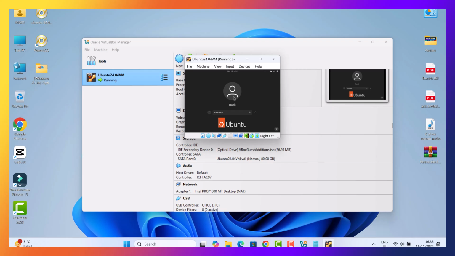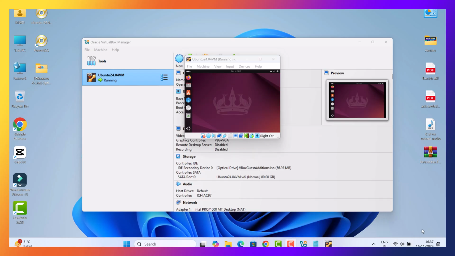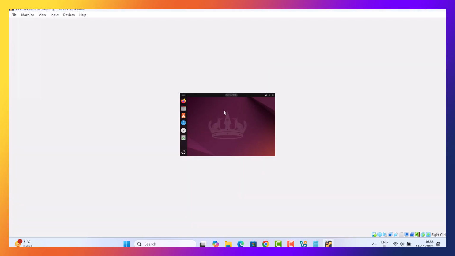When I start Ubuntu in VirtualBox, the first thing I see is that painfully small window. No matter how much I try to stretch it or go full screen, the screen stays tiny in the middle, surrounded by a plain white border. It's frustrating, right? But fixing this is easier than you might think.